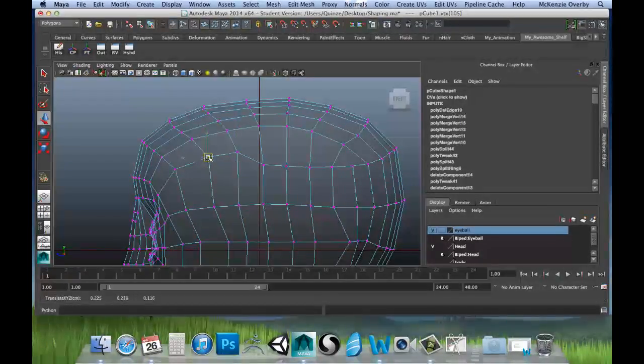But again, even though they're closer, they're facing more towards the camera as the head is curving more towards us, alright? So these are going to be bigger than the ones that are one edge loop closer to the center line, okay? They're going to be quite a bit bigger because this is where the head really starts to curve towards the camera, okay?